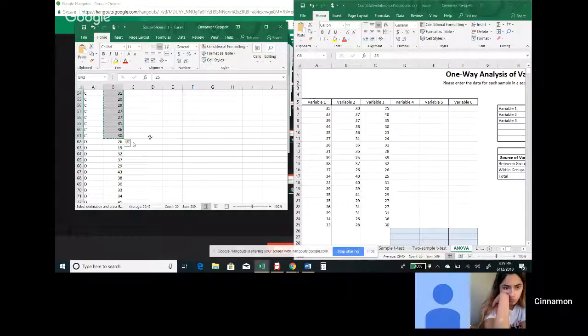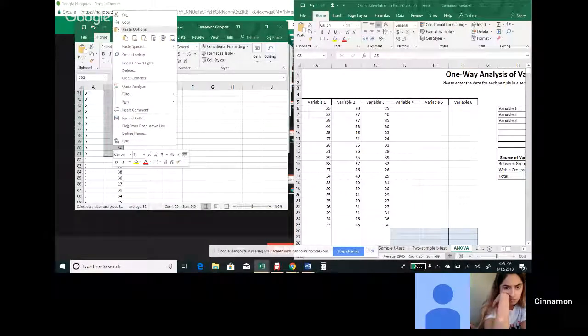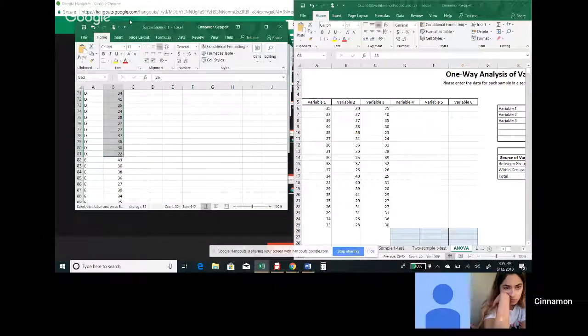This is such a long process. Yeah. I run out of energy on this. It just does not help my ADHD. And that's how I get most things wrong, because I just lose patience with it and I try to do it quick. All right, copy this, and I come over here, and I paste.